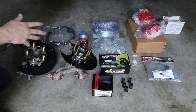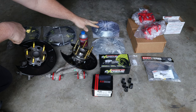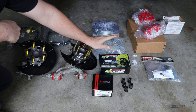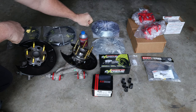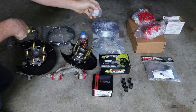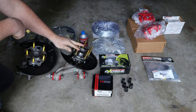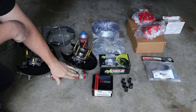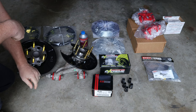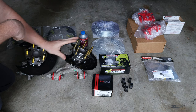You'll also need some DOT3 brake fluid — I picked up Honda Genuine DOT3 brake fluid off of Amazon. Some of the upgrades I'm performing today include rotors and calipers from Power Stop. They come as a kit which includes everything you need as far as brake rotors, calipers, and pads. We have the Power Stop brake pads, Power Stop cross drilled and slotted rotors, and the red powder coated brake calipers with all of the hardware. You'll also need some stainless steel brake screws for the rotors. I also replaced all of my rubber bushings with polyurethane bushings from Prothane — I purchased the rear suspension Prothane bushing kit off Amazon and already pressed out all the old bushings and installed the new ones onto the suspension components.